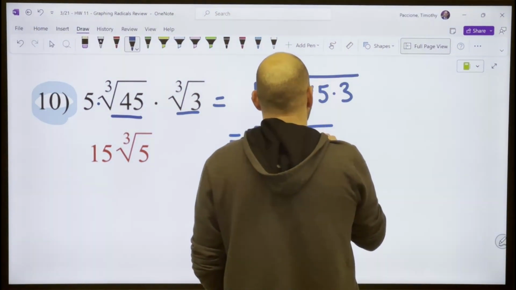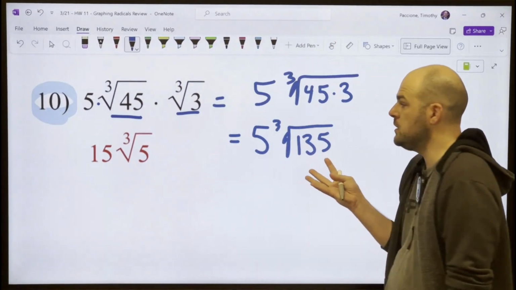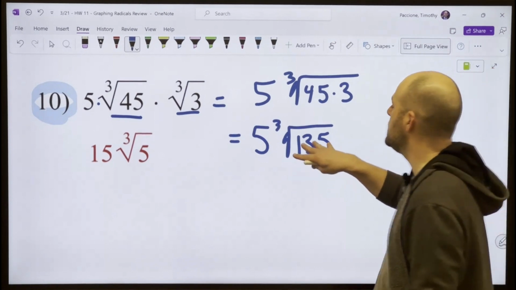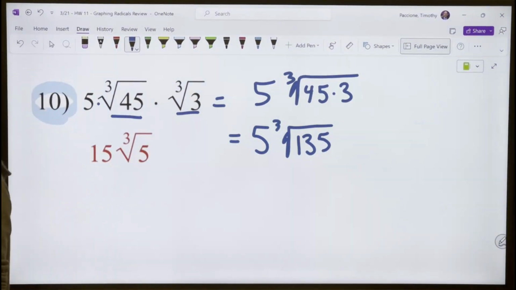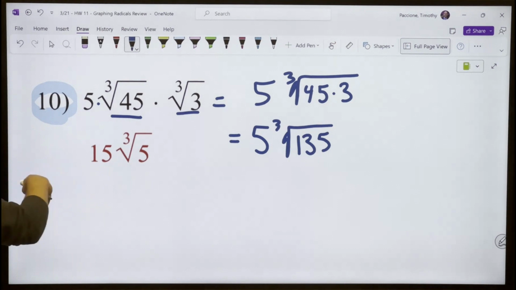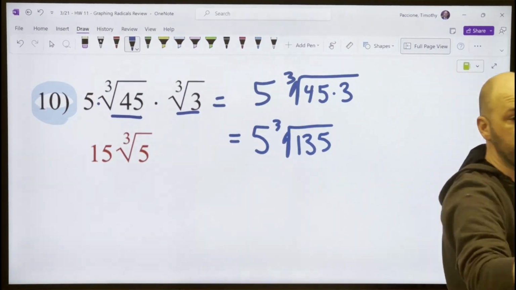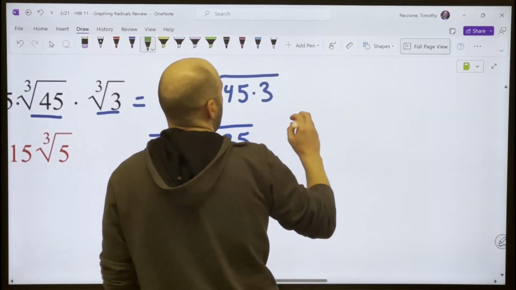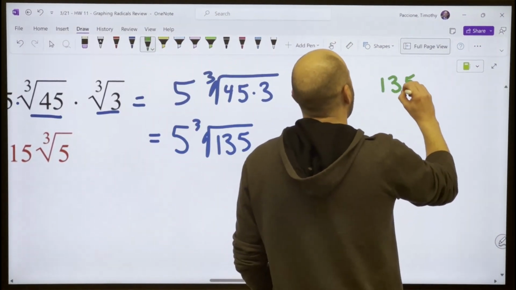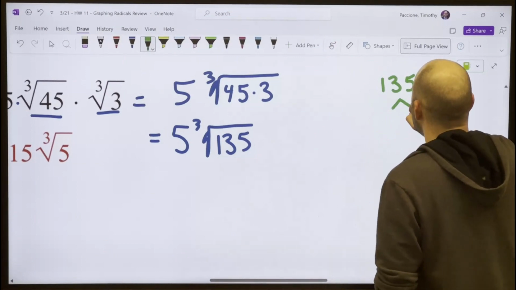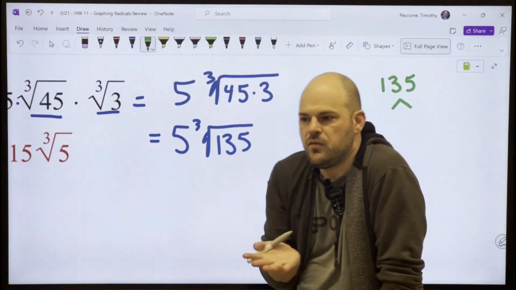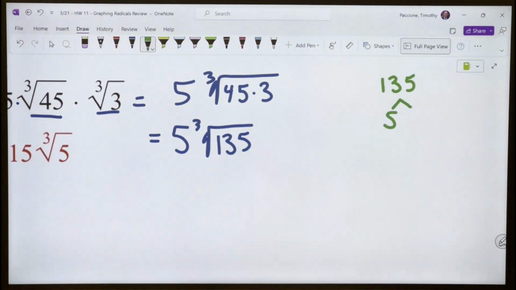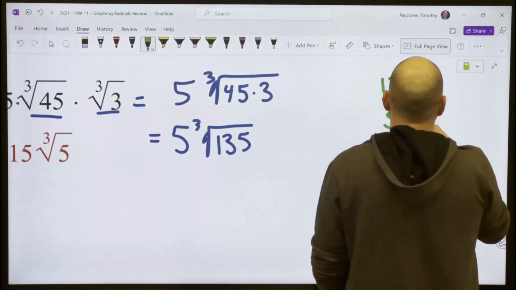135. Okay, now, we have done some great work here, but we are not quite done because we need to see if we can simplify this. And if you sneak a look at that answer, it is more simple than what we have, right? So we always check for simplification. All right, so there's options here. Let's review jailbreak, right? If I have 135 and I start dividing it, what do you think a good number to start with is? 5, right? 5 is definitely going into that. What is 135 divided by 5? 27?